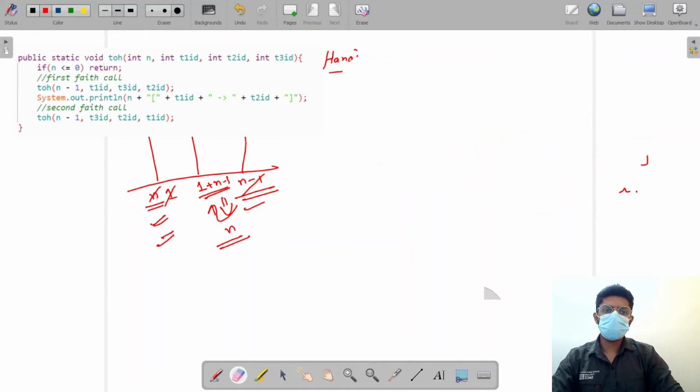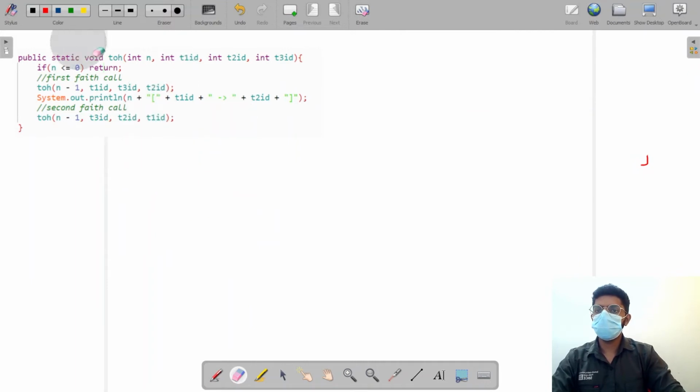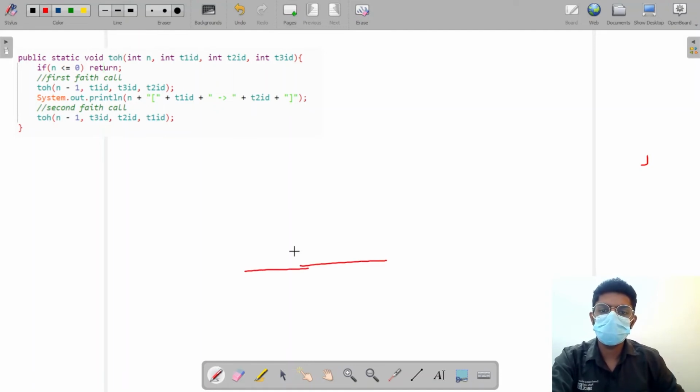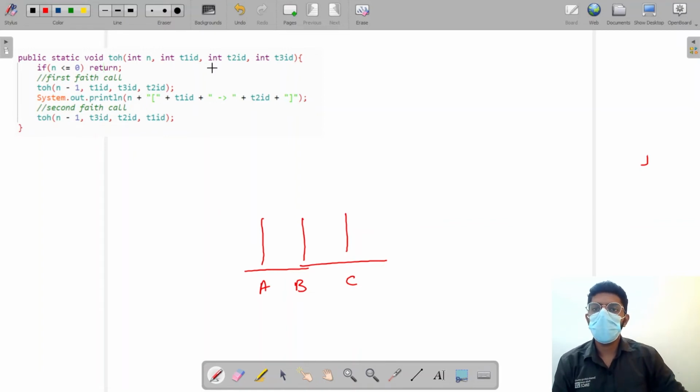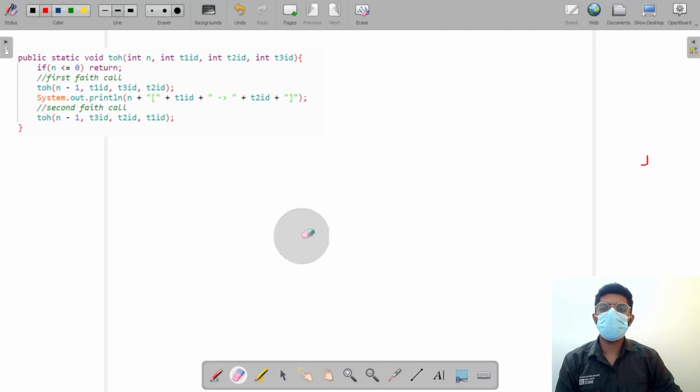Let's say that there are 3 disks and 3 towers. Let's call them A, B, and C. Or maybe let's draw the T diagram. That will be far more appropriate than this, right?